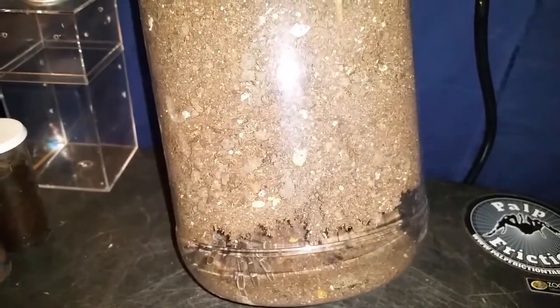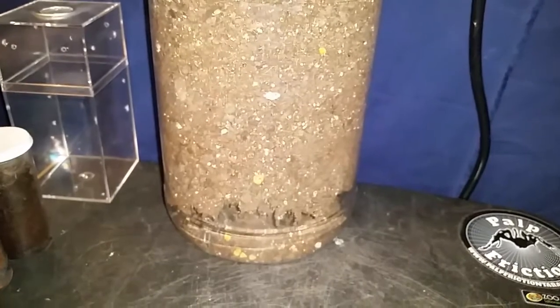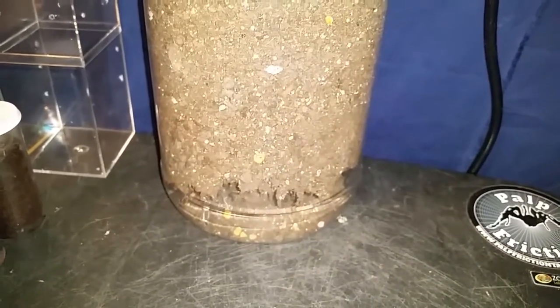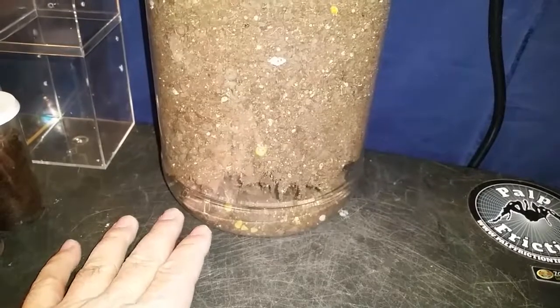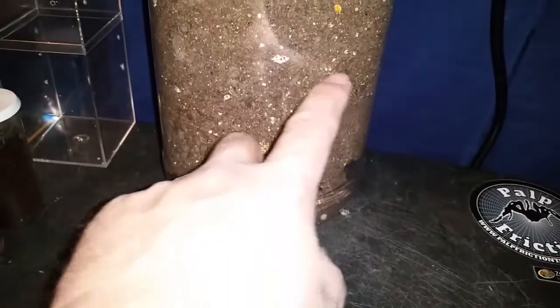Aphonopelma seemanni. So I know some people buy seemanni and they keep them with a little half round thing, and that's perfectly fine. I'm not saying that that's wrong. It's not wrong whatsoever. But they will dig if you give them the opportunity to. They love to be underground. They find a gradient where they're comfortable. This one started out with a burrow here. So it came down, it just kind of built like a belly here.